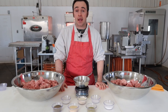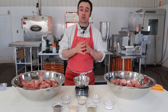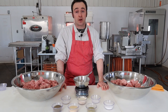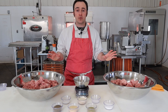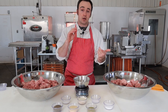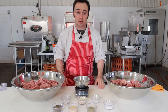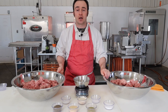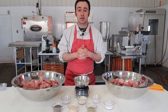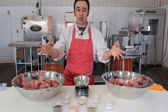A cooked sausage would be something like a bratwurst that's been poached and cooked ahead of time, so all you've got to do is heat it back up. Then you have smoked cooked - stuff like hot dogs, smokies, pepperoni, snack sticks, pepperettes. That's probably what you guys are most familiar with. Those first three - cooked, smoked cooked, and fresh - are the most common and easiest. The next two are dried and semi-dried, like a salami, Genoa, or Land Jager - we won't go in depth on those. And then you have specialty products like a head cheese or a loaf.